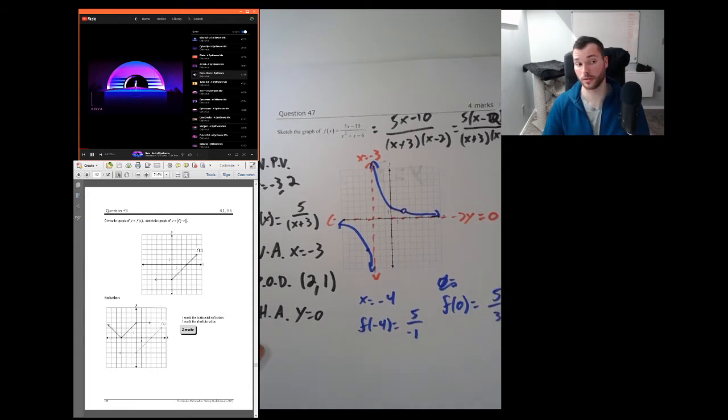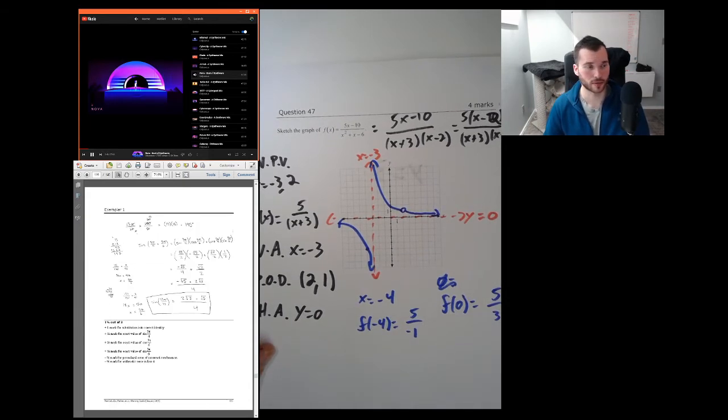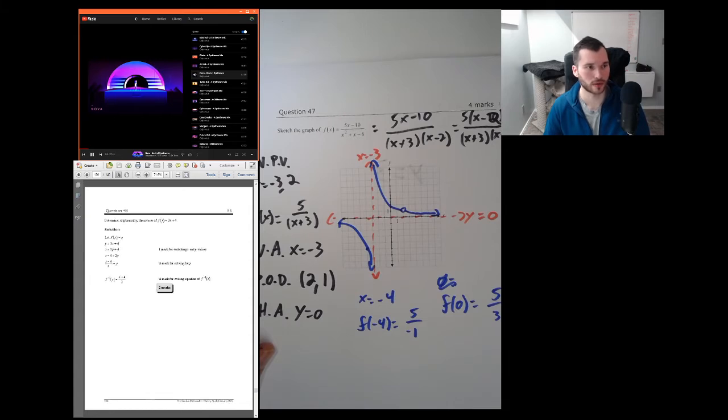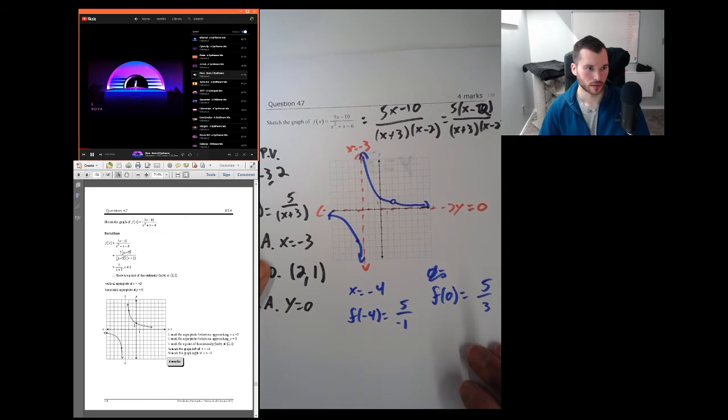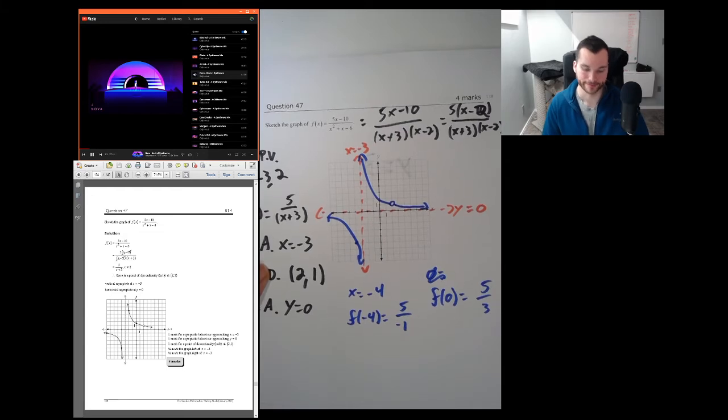I'm going to take a look at the answer key just to make sure that I got the right one. We're at 47. And yeah, that looks okay. So you can see the marking guide, or maybe you can't, but it's saying asymptotic behavior x equal to -3, so we have this and this. We got 1 mark for the point of discontinuity, asymptotic behavior, and then half mark for the graph to the left and half mark for the graph to the right. So there you go. We're good to go.